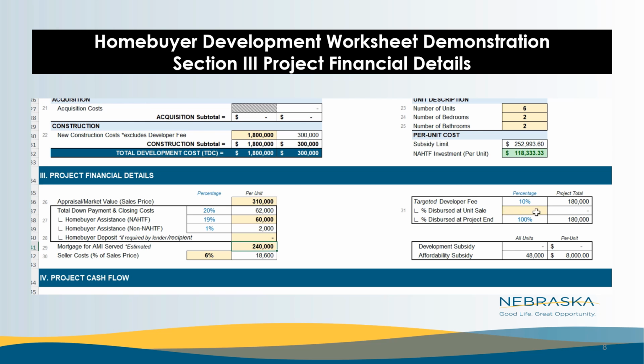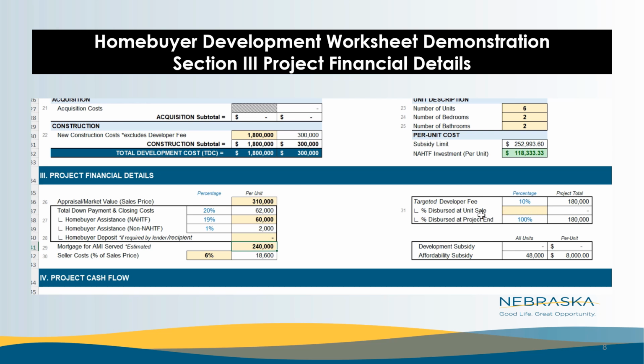This is primarily to be used only if there is a for-profit that is going to own the units, and they are looking to or needing to have a portion of the developer fee because of the timing. Maybe they are in need of having this developer fee paid out in increments so that they can take care of their overhead costs. So this is something that you would work out with them in your developer agreement.